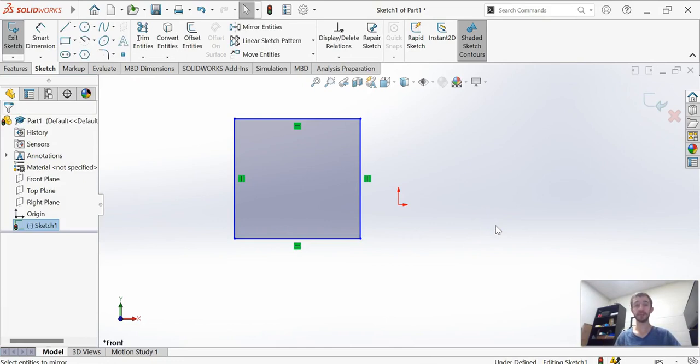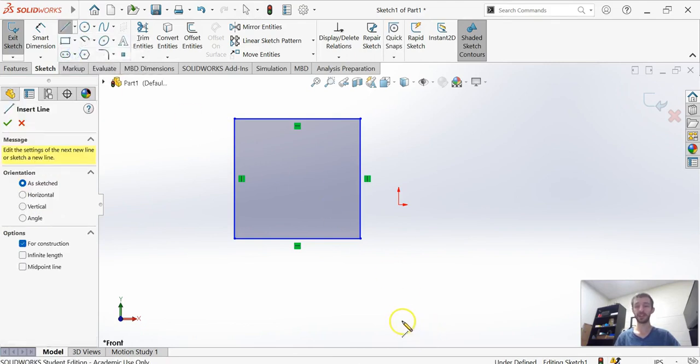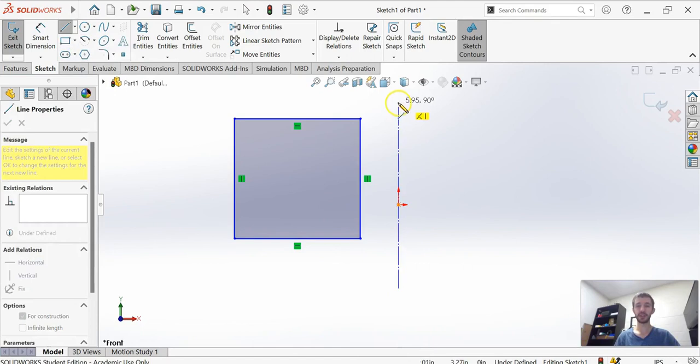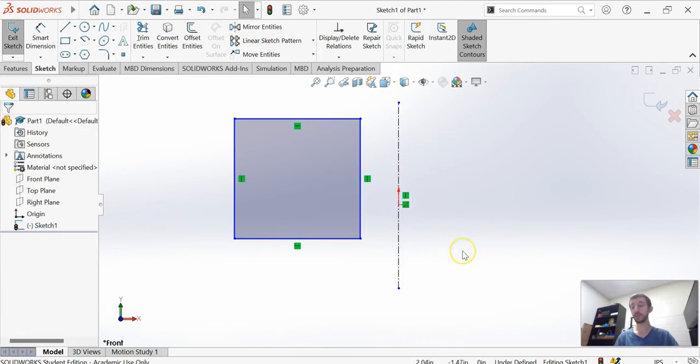Now, depending on what you have, we'll get to later how you can insert special planes or lines to mirror features around. But when you're just mirroring sketches, all you need to use is a construction line, which is, you can just draw a line and then make it for construction, or you can click on a center line. So I'm going to make a center line, and I'm going to put that straight through the origin. If you watch my video on relations, you see that this is coincident with the origin, which means that the origin is somewhere on this line, and that is a vertical line. It doesn't have to be vertical. I can make this any angle I want to. In fact, that'd be actually a pretty fun thing to do.